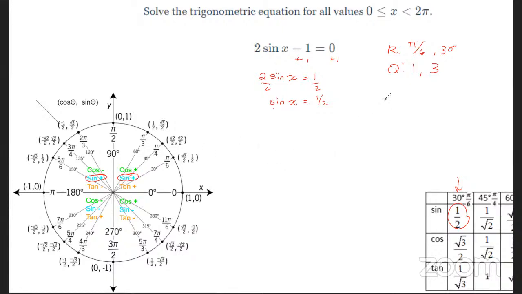Okay, so let's look at this. We can see sine for 30 degrees is going to be this angle and this angle. So we're going to have our angle be equal to pi over 6 and 5 pi over 6. And again, that's because we're only going one time around the circle. There is no other place where our sine would equal positive 1/2 than those two angles if we start at 0 and take one trip around the unit circle ending at 2 pi. Okay, so that's how we got those two angles.